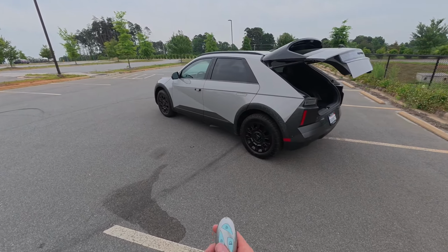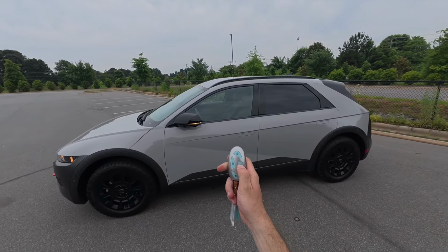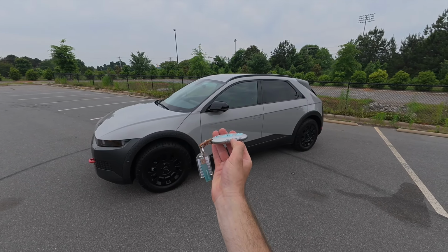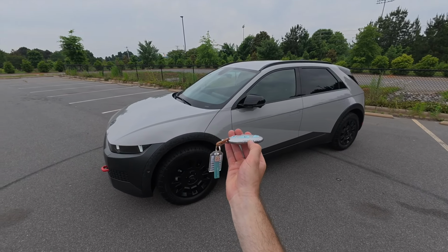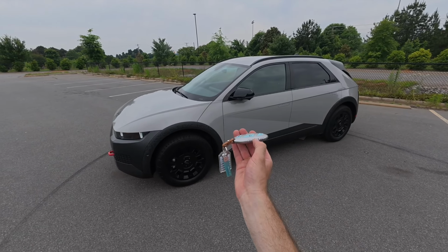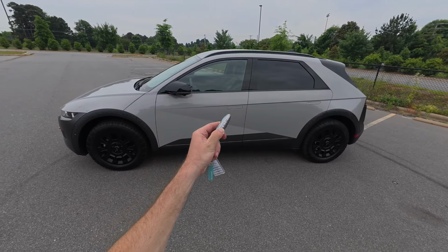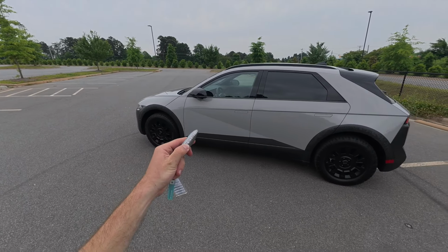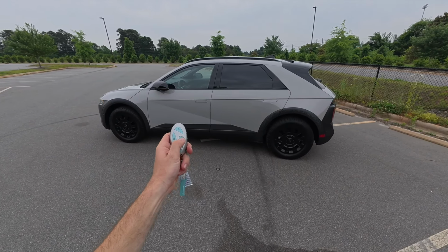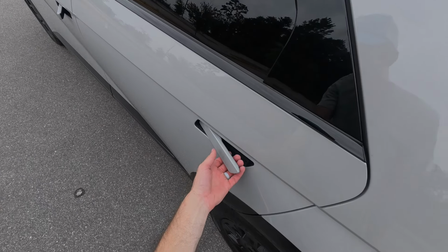Now this also has remote start, so if we lock it and hold on this button, we can activate that, where this also features Hyundai's Smart Park Assistance. So you can use the buttons on the side of the key fob and actually move this vehicle forwards or backwards. So let's say you're in a tight parking spot, you can't open either of your doors, you can just use these buttons here, and as soon as you let off, it will stop moving. Really a cool party trick, but if you need to use it, you will have that if and when that is necessary.